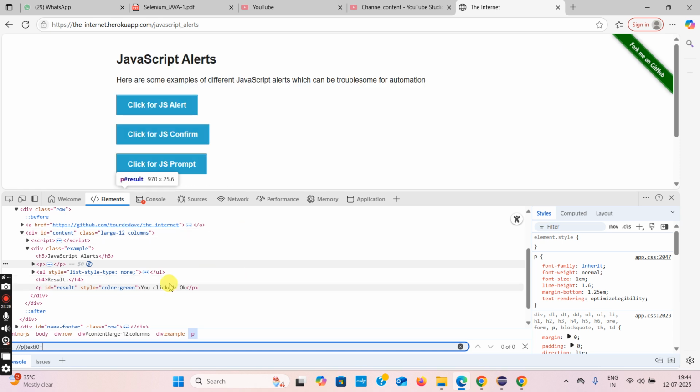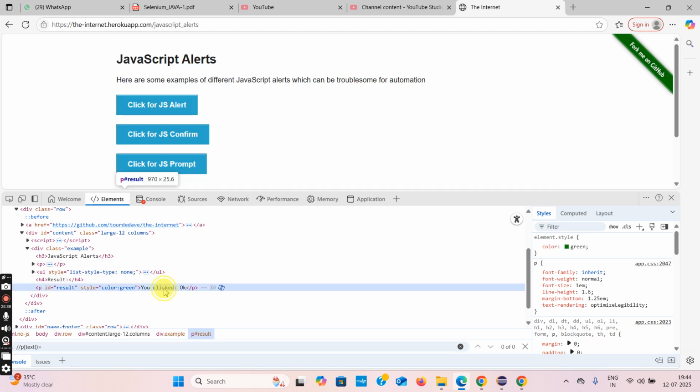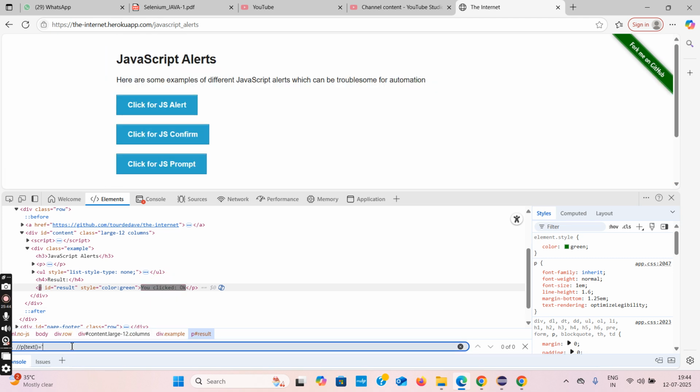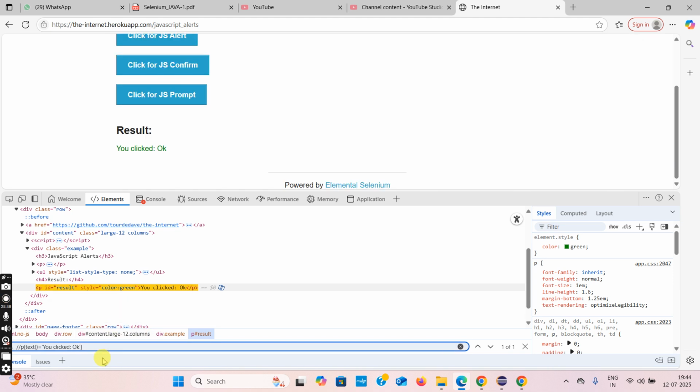What is the text? You clicked OK. This is the text. Now copy this text and paste it in single quotes. It is displayed. Now copy this.